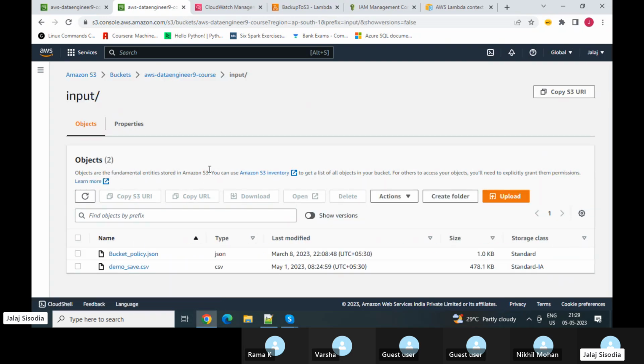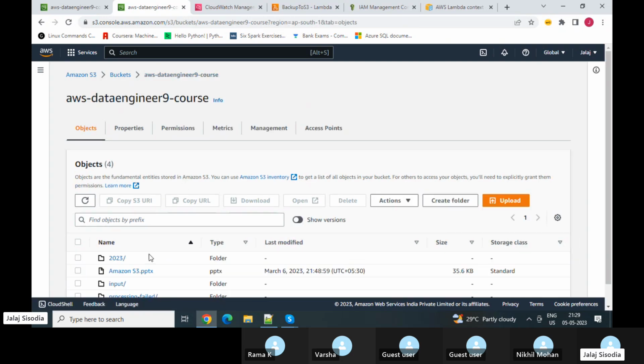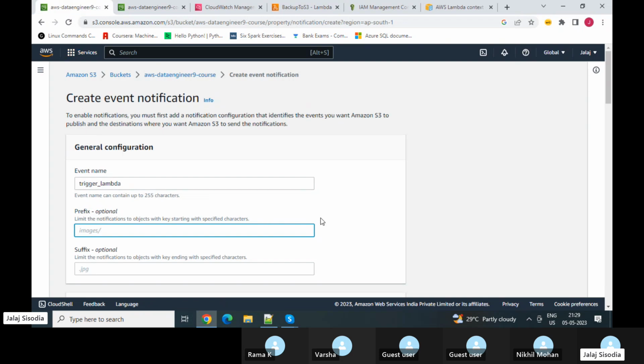Only in that case do I want to trigger my Lambda function. If some file is placed outside of this folder, I don't want to trigger that event. In that case, I will go ahead and apply the prefix. But if you want to trigger the Lambda function whenever some file is placed anywhere in the complete bucket, then you can simply skip this step, and by default it will take the complete bucket.